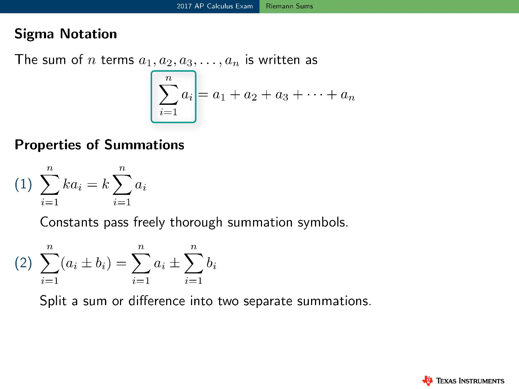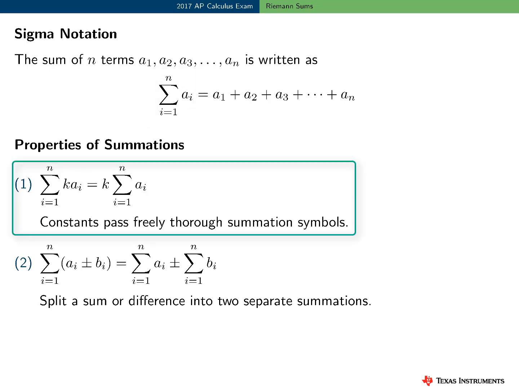The letter i in this notation is called the index of summation, or the summation variable. It's really an arbitrary variable or a dummy variable. The number 1 is the initial value or the lower bound, and the number n is the final value or the upper bound of the summation. Remember that the notation a sub i is shorthand for a of i, indicating that a is a function of i.